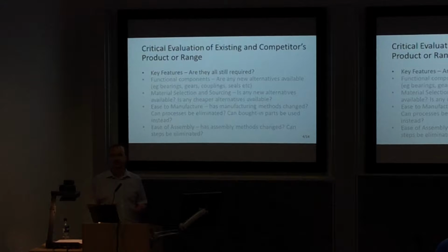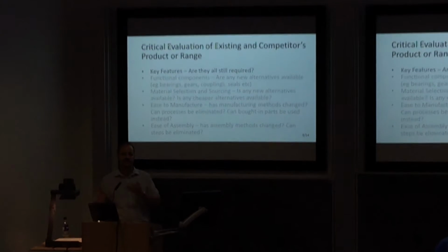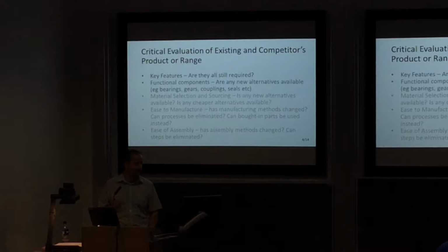Industries change, customers' needs change, regulations change, and sometimes we might decide, okay, you are now allowed to introduce polymer or polymeric materials into machinery, which were never allowed before. You might find that there are design changes that competitors are using that you'd never thought about because you never developed it with these methods or materials in mind. So you look at the key features of your product and say, are they still required? Can we alter them? Can we simplify them? Or can we eliminate them completely?